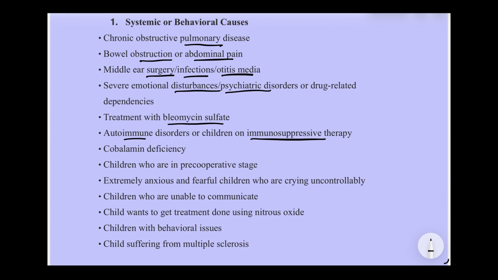For children who are already immunocompromised, their reserve of immune cells is already very low or fragile. If nitrous oxide is used too often, it can push an already weak immune system into a danger zone where the child cannot fight off even a minor infection. Cobalamin deficiency, because it reacts with vitamin B12 and oxidizes cobalt, which creates the enzyme that makes DNA, and without DNA synthesis your body cannot create new cells.